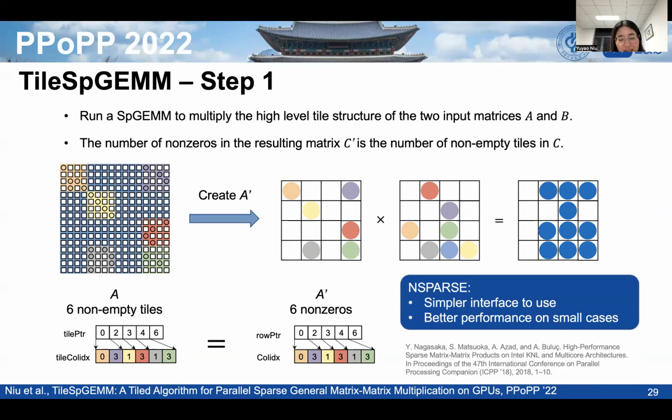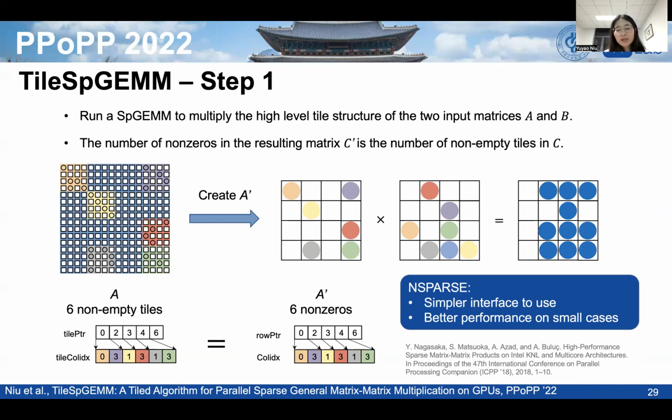In this step, we directly call the Sparse library because the scale of the high level tile structure is relatively small. And there are 2 main reasons.